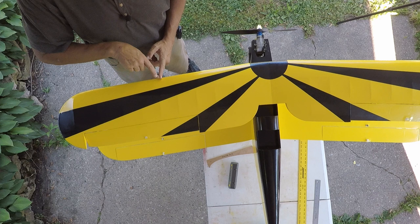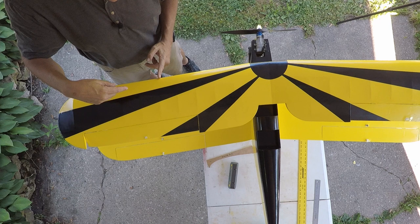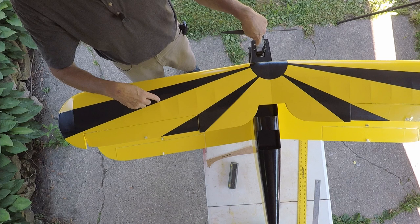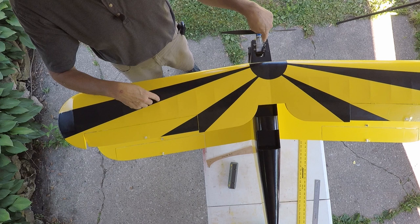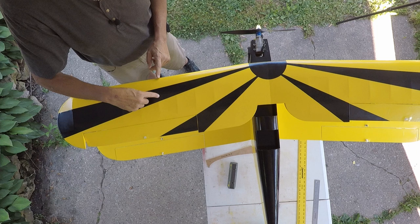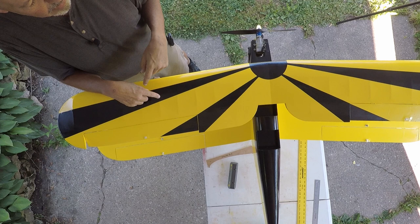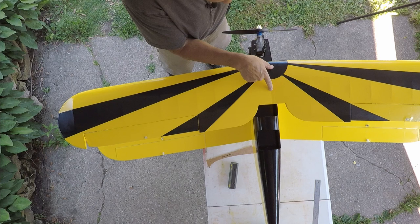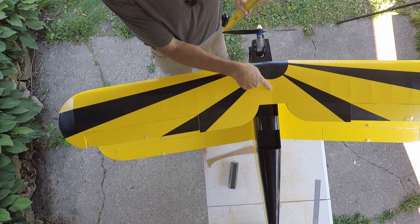I set it up at 30% but I'm going to load it heavy at 30, so it's going to be nose-down heavy. That way if I want to make a change I can just remove a little bit of weight in the nose with the lead. There's no lead up here — I had to take it all out and it's almost perfect the way it is. I measured out 30% and made a mark on this wing and also on the other wing. Then I came in with my four-foot yardstick and put it across the top — the mark right here is where the 30% of this wing really is.